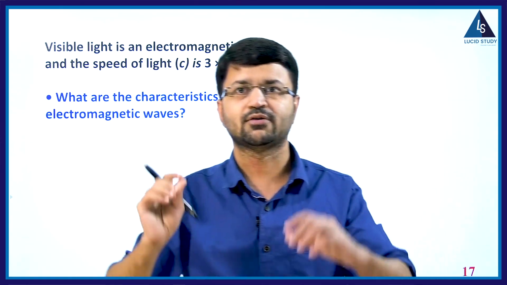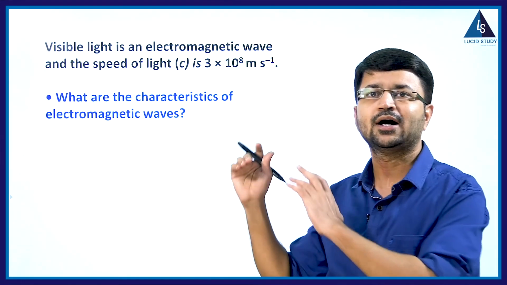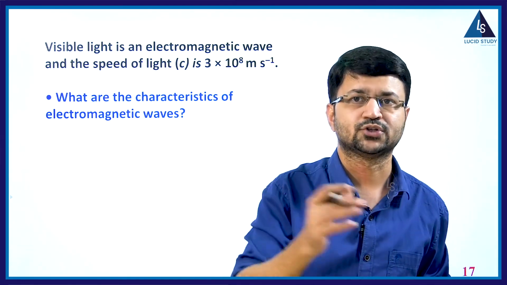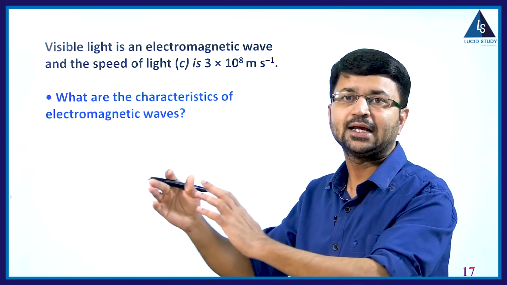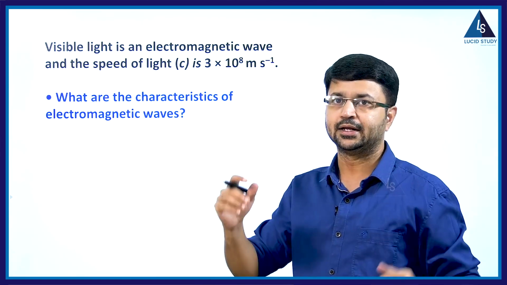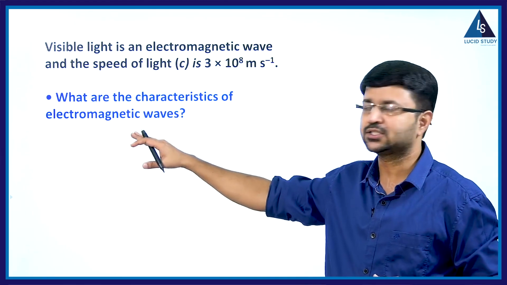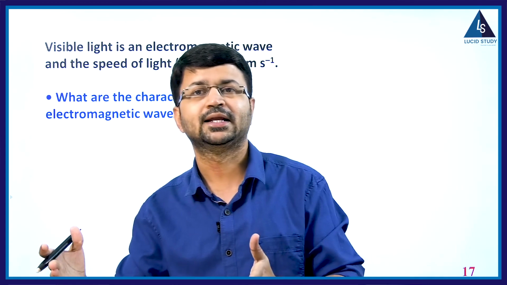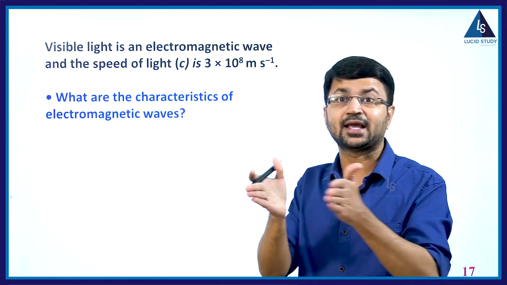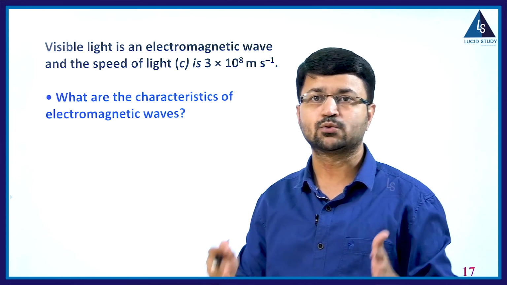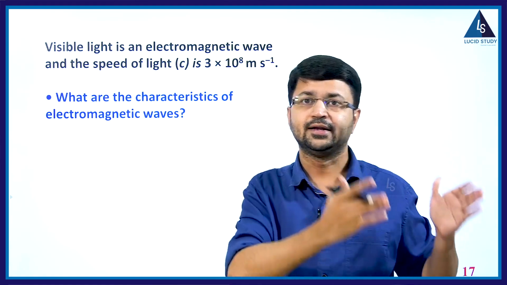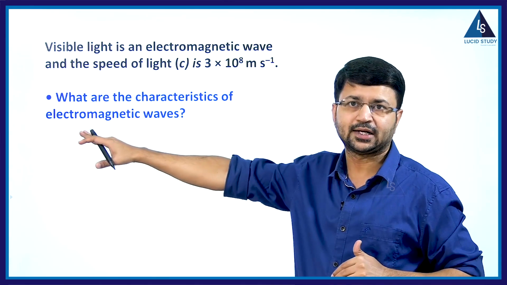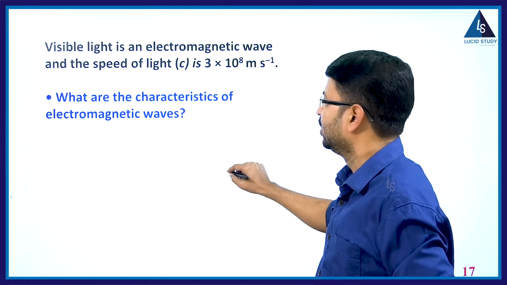These kinds of values we have to remember, because at the end of the chapter there will be some simple questions or mathematical calculations. Now next, what are the characteristics of an electromagnetic wave? This electromagnetic wave has a characteristic spectrum, meaning different kinds of radiations are present across the spectrum of electromagnetic waves.